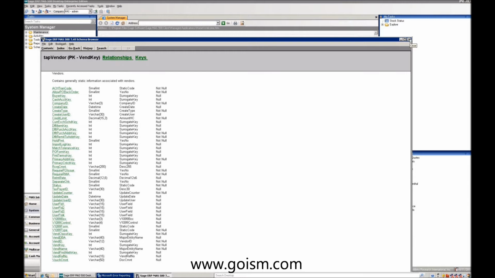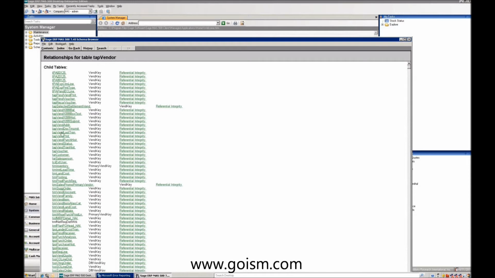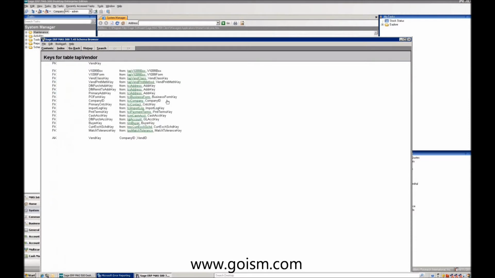Also, you can just text myself or anyone at ISM within the MAS 500 group, Stuart, Jeb, Becky, Mark, any of us, we can also assist you. Once you do enough reports, you know where data is and you know how the system stores it. It'll also tell you the relationships to those tables, so where other content is, and it will also give you the keys, what's going to make it the primary key. That's really more knowledge when you're trying to create some reports and make sure that you don't pull in too many records.